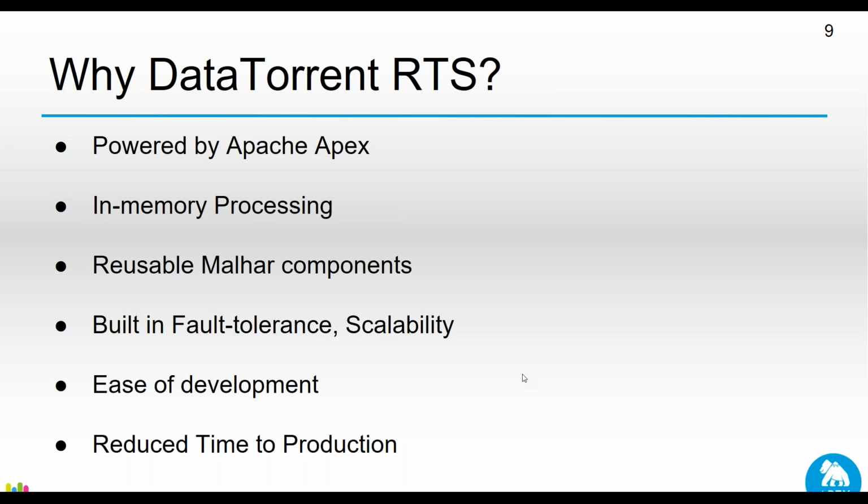Ease of development. In DataTorrent RTS, all you need is basic Java development expertise, where you could take these Malhar components, just plug them in, put your custom logic into them, and create your own operator. What we call a directed acyclic graph lets you read data, perform complex algorithms on it, and write it to some store, all done just by connecting these operators as a directed acyclic graph. It's as simple as that.